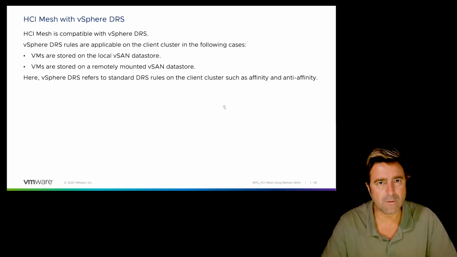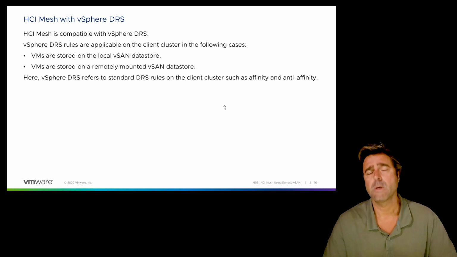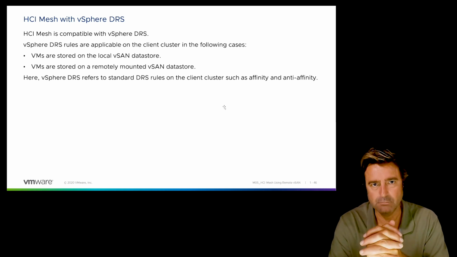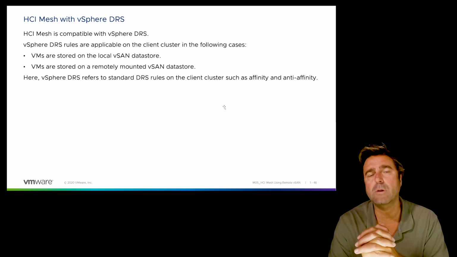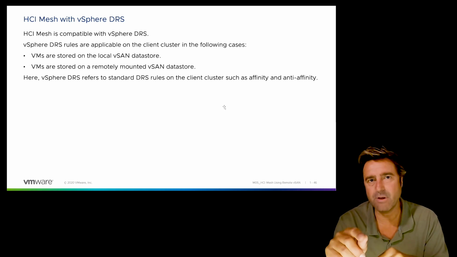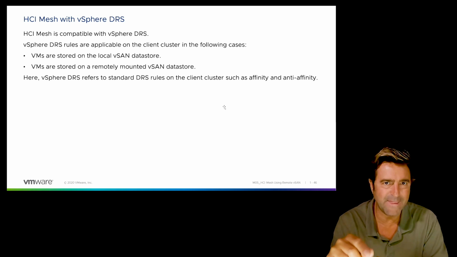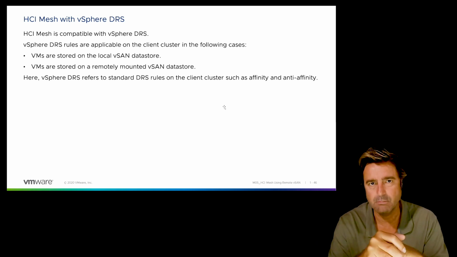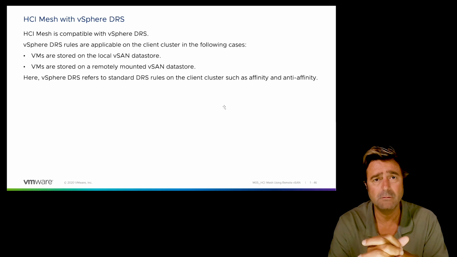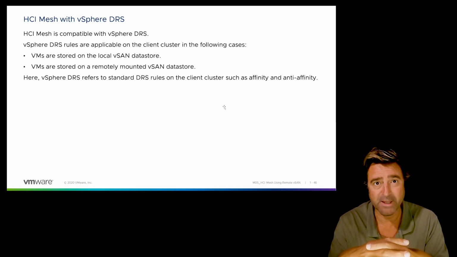Finally, here they talk about the relationship between remote vSAN and vSphere DRS. So if you think about it, we know that DRS is the automation of vMotion. So let's say I have a 5-node cluster. Now let's say I decide to migrate a VM from the first host in that cluster to the second host in that cluster. If that VM resides on a remote vSAN data store, will that work? And the answer is yes. I mean, after all, if I can manually vMotion, why wouldn't I be able to automate that?